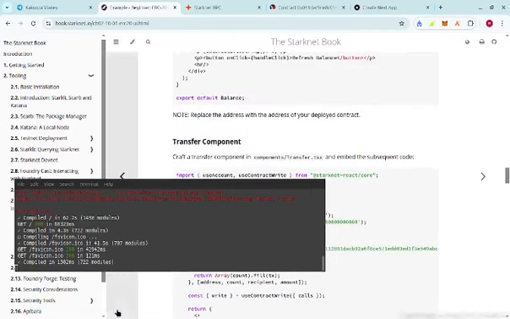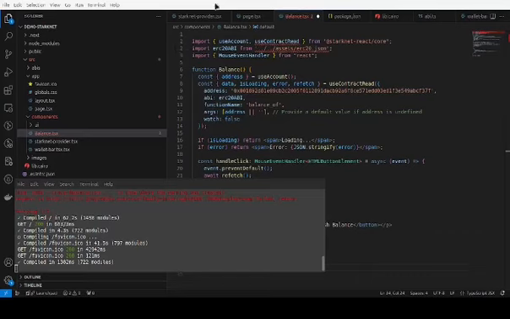So they're telling us to replace the address of your deployed contract. So let me get my deployed contract.